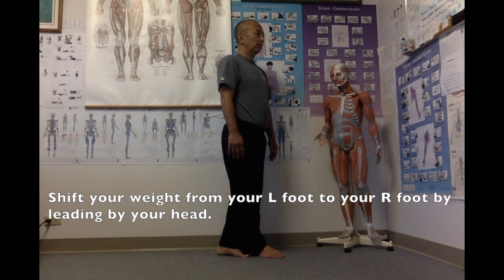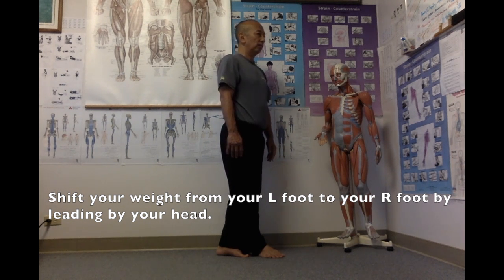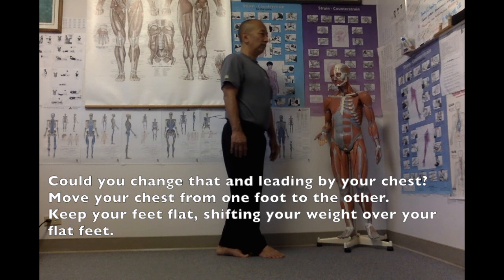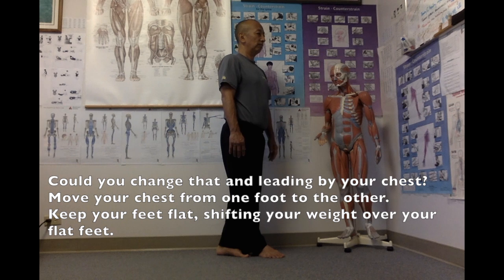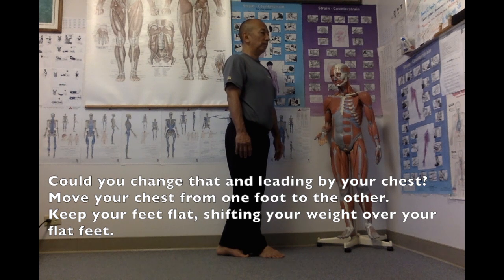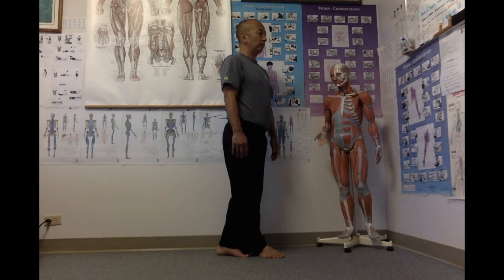Shift your weight from your left foot to your right foot by leading with your head. Could you change that and lead with your chest? Move your chest from one foot to the other. Keep your feet flat, shifting your weight over your flat feet.